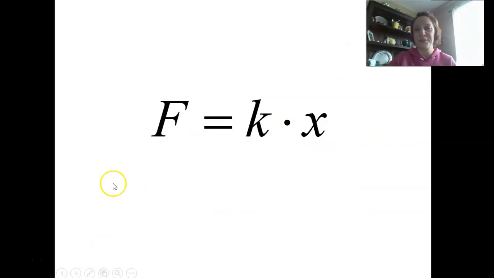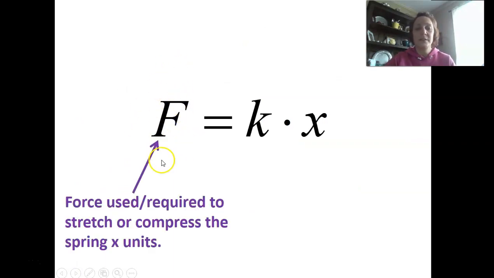All right, here's Hooke's law. Looks a little bit familiar, doesn't it? Looks a lot like the work formula. Okay. So in Hooke's law, this is the force. It's the force used or required, whatever you want to say, to stretch or compress a spring. Right? So it's really just a difference here, not in quantity, but in sign, right? If I'm compressing the spring, that's going to be a negative displacement. If I'm stretching it, that's going to be a positive displacement. But the force would be the same either way, if the displacement is the same.